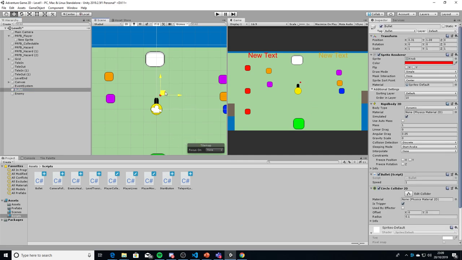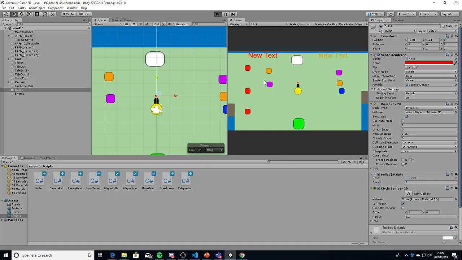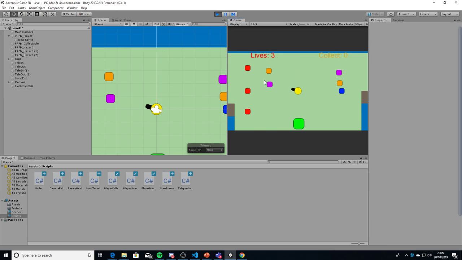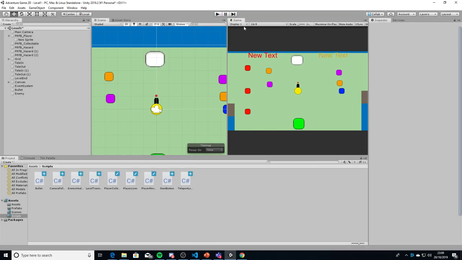So for this, bear in mind in the next video, I am going to be showing how to make this fire out of the end of the player. But just for the sake of this, if I smash this speed up to like 5, we'll see that this happens. There we go, the bullet flew, hit the enemy, killed it. So there we go, we've set up an enemy that gets destroyed when it's hit by a bullet, and a bullet that moves by a certain speed and destroys itself after 5 seconds if it doesn't hit anything.